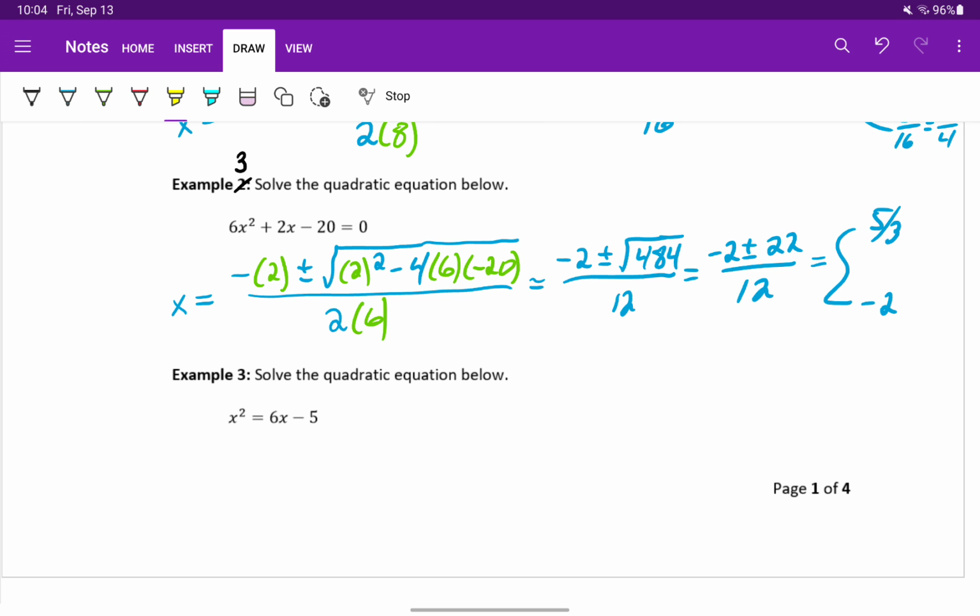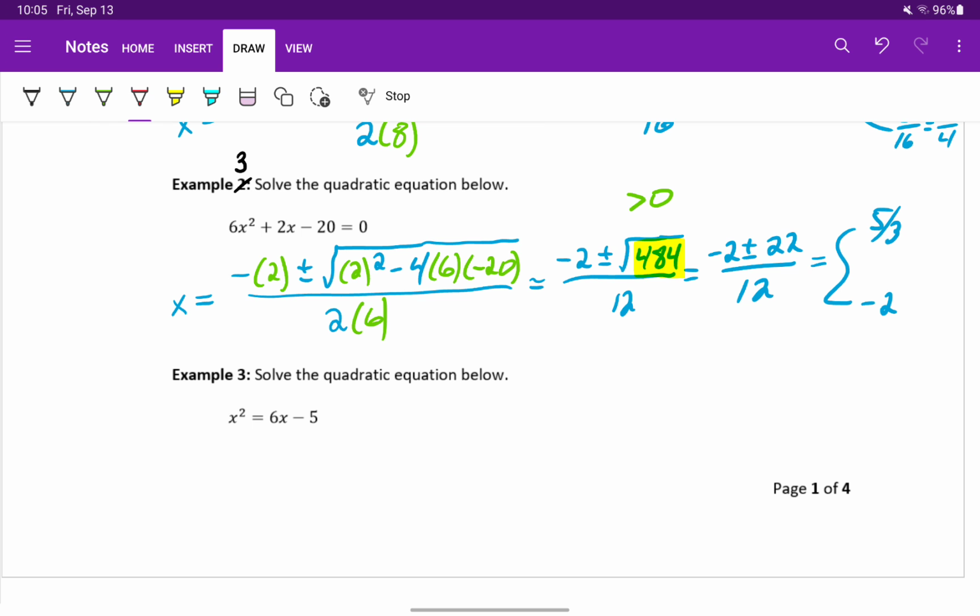One last thing we want to talk about with these first three examples is this value under the radical. It's referred to as the discriminant. The value under that radical can be positive, negative, or 0. In the three examples we've looked at, we've had a positive value for the discriminant, and the result means we ended up with two solutions. If the value under the radical was equal to 0, we would only have one solution to the equation.